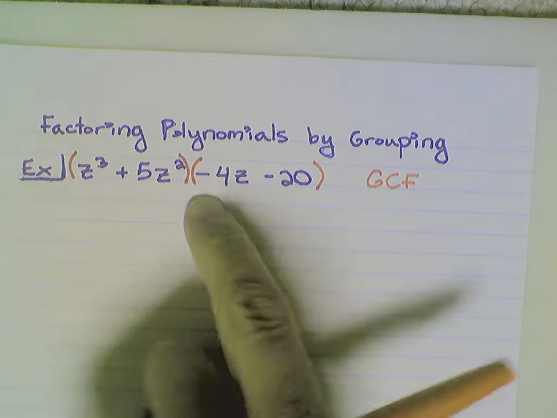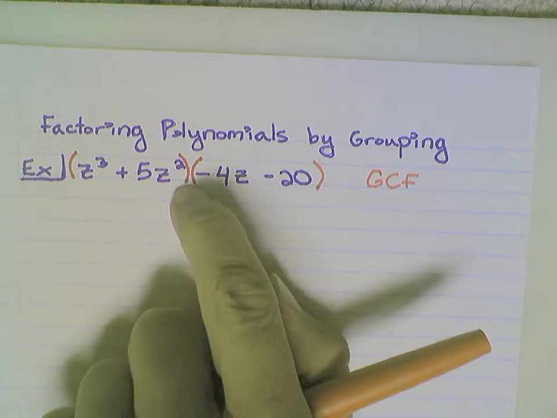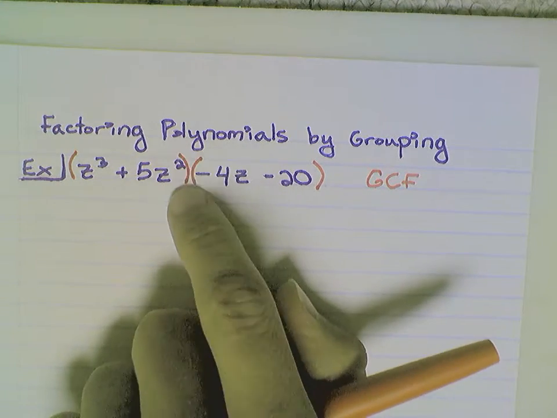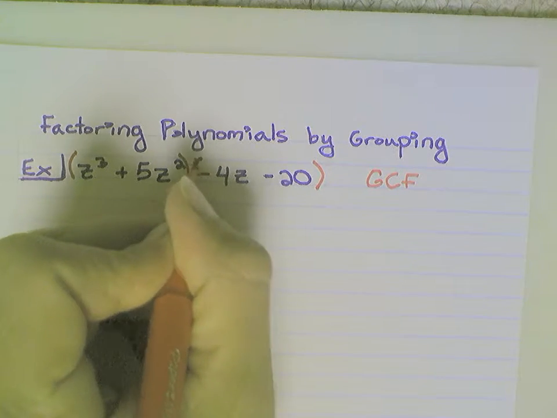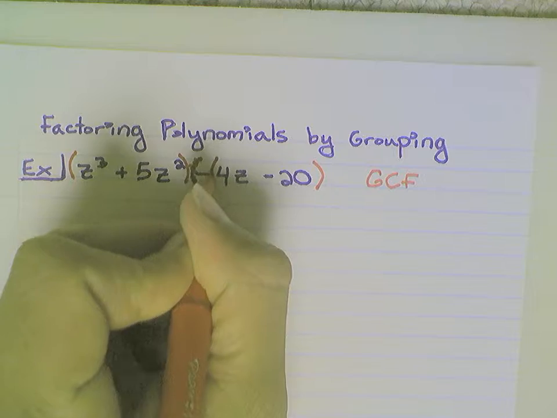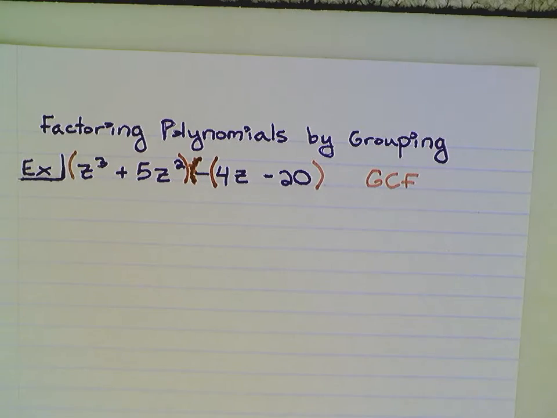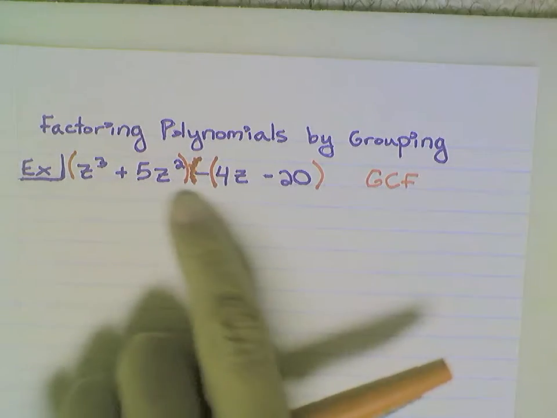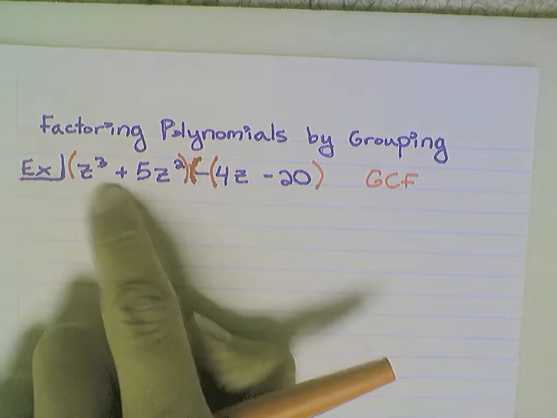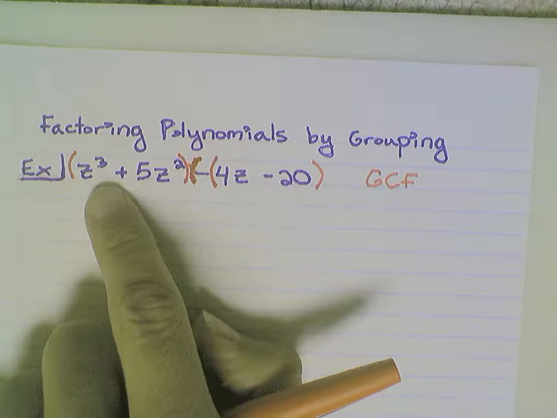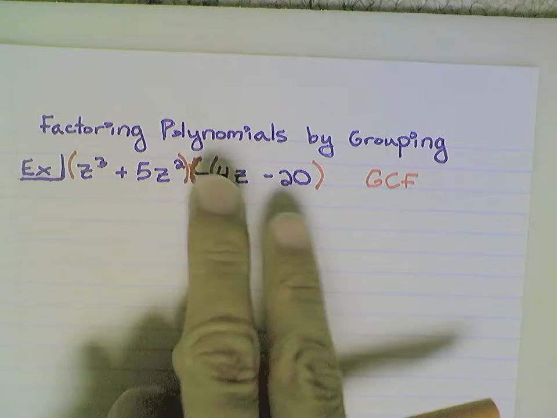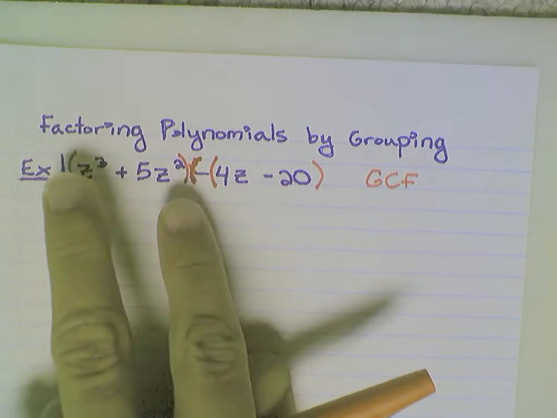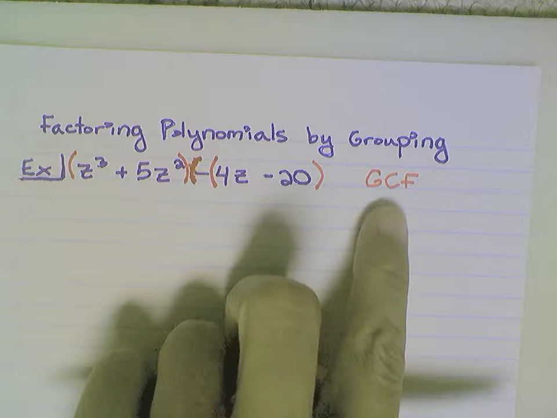Now, one thing to note here is this kind of makes it look like it's multiplication, but it's actually in fact not multiplication. So sometimes it might be best to actually draw the parentheses more on the inside because you don't want to get it confused with it being multiplication. So on a problem like this, you're first going to group the first two, group the last two, and then you're going to look for the greatest common factor.